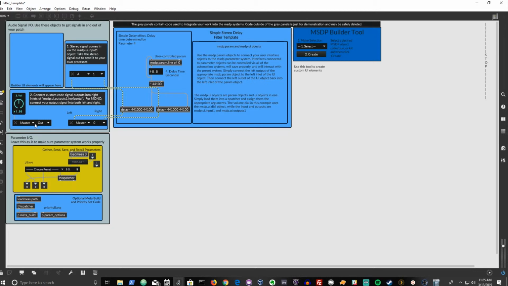Above the parameter I/O section is another set of objects called the audio signal I/O section. And this contains a series of bpatchers that include some MSDP common functions, like our signal in patcher, where we can receive signal from anywhere else in our MSDP chain, and our signal out patcher, as well as a pre-built MSDP volume dial to control the master volume out for the module. So the great thing about this tooling is that we can connect this into any code that we make to automatically have everything synchronize and communicate with other parts of our signal flow in MSDP.